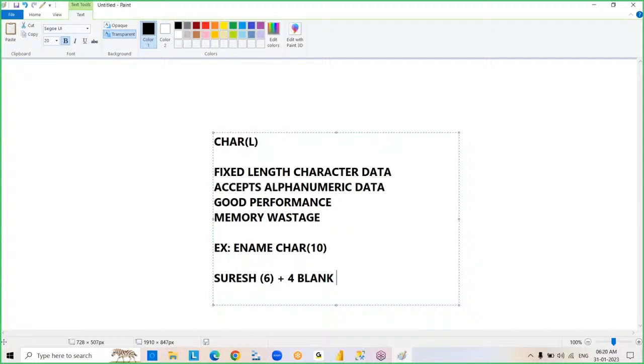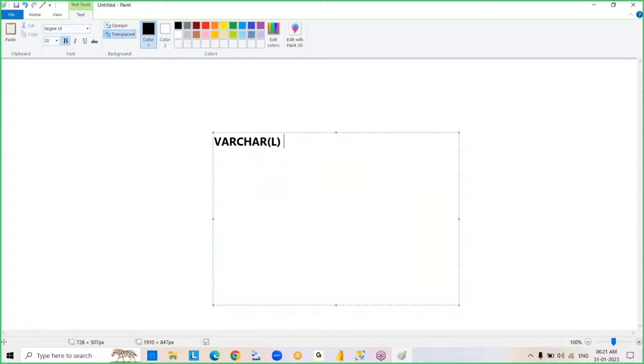So because of that reason only, fixed length means every time we are going to insert the same data. That is the meaning of fixed length. True, true, true, false, false, false. This type of data we are going to insert, right? Some columns, every time same data. So those columns we are going to use this data type. Otherwise, we are going to work with varchar.